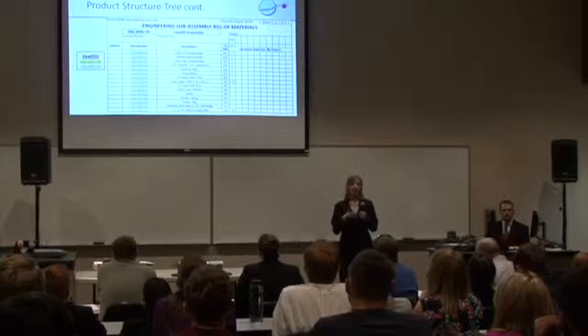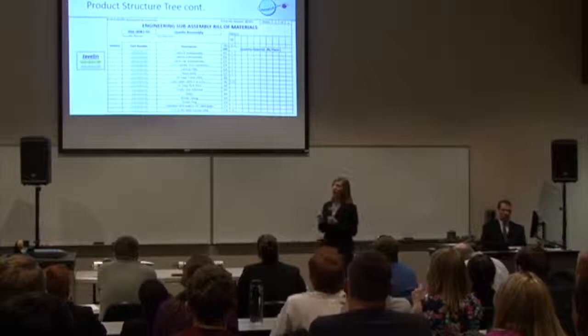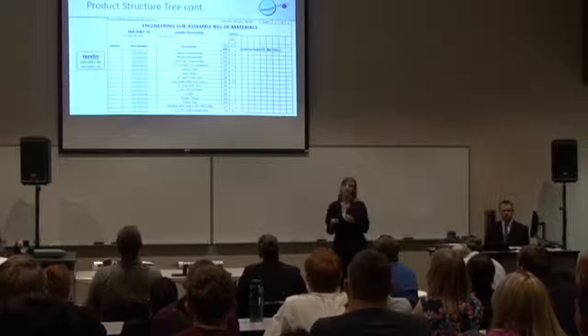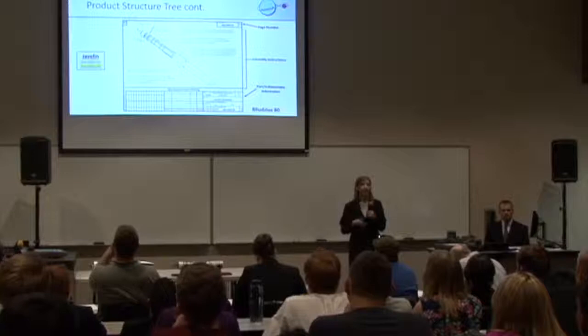Each part number for each part is a description of the dimensions of the part, and also where we purchased the parts from, if at all. Next is a description of the parts, and then the last column is how many of the parts are used for that subassembly. The second link down is instructions on how to assemble that subassembly.